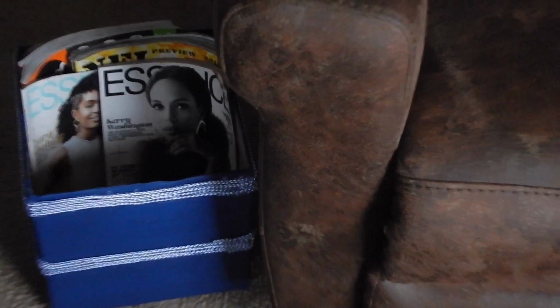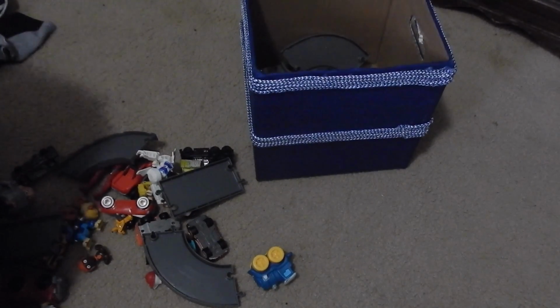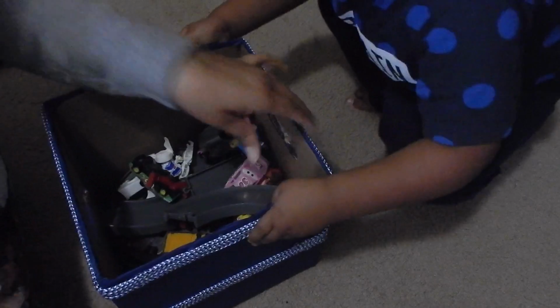You can also use this as a magazine holder. And like I said, we're going to be using it for all of Donovan's toys and trains and tracks. And he absolutely loved it. It's easy for him to put his stuff in, carry it from room to room.